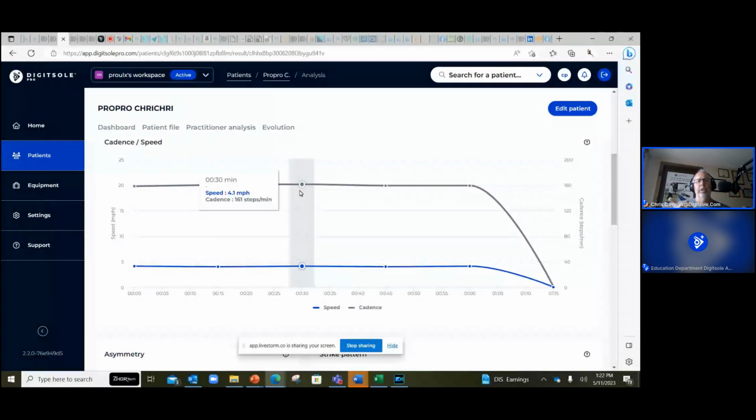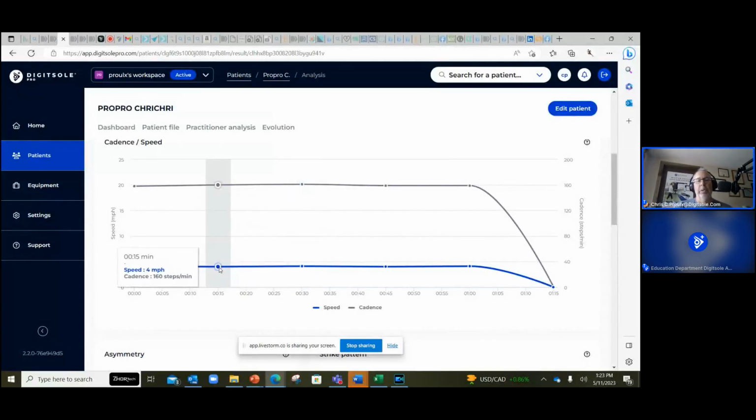Is it just that they slow down? Is their speed and cadence changed? Is there a difference in their stride length? Okay, that's good. But what about the asymmetry? And then some of those other characteristics that we'll look at here in a moment. So you put your cursor over that point and it gives you the specifics. Now, this is not free running.